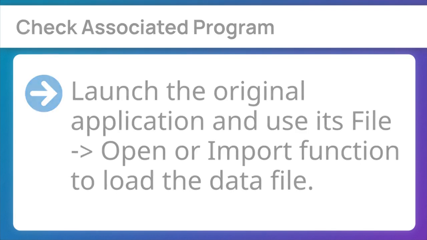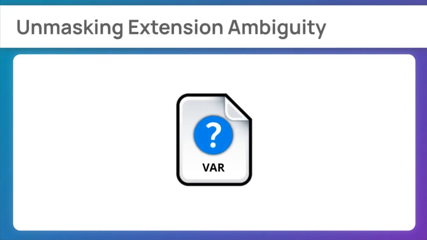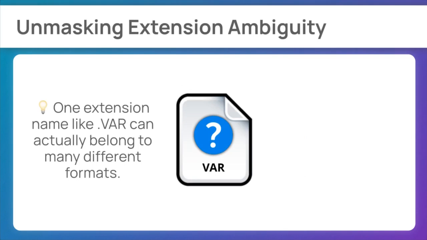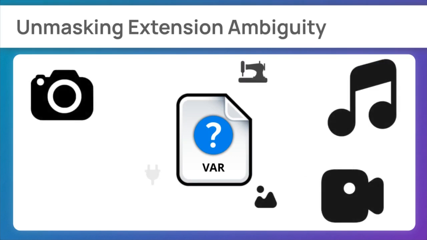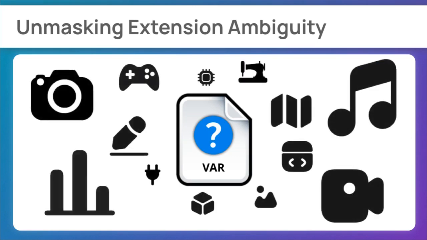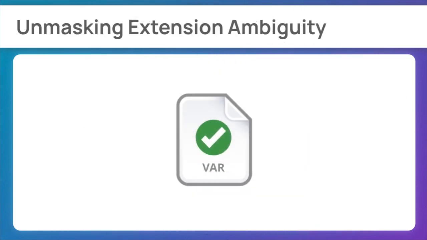file. If no local program recognizes the VAR file, it likely indicates a naming overlap where your system is attempting to use the wrong tool for that specific format. To help resolve this, you might consider a tool with autonomous file reading capability that is designed to look past the extension name and inspect the internal data structure directly.